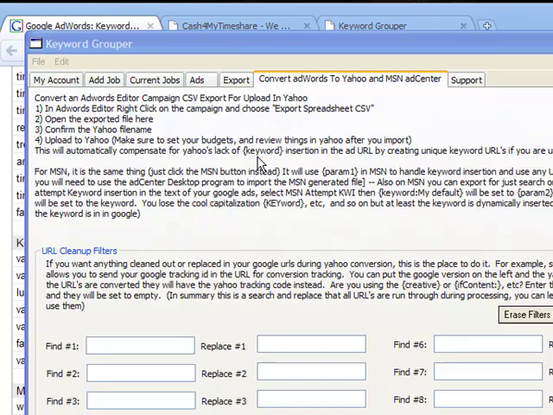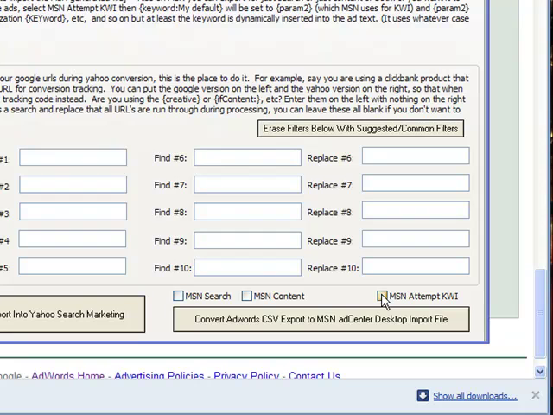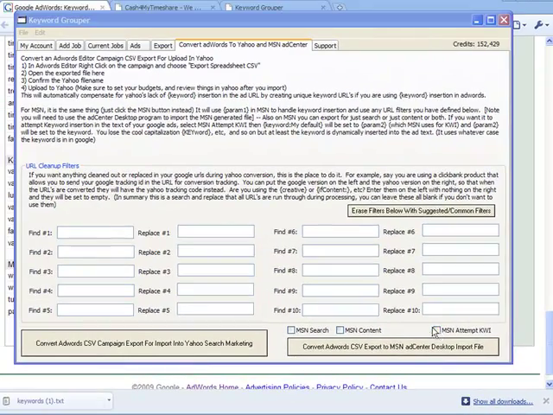And so I've got param 1 set as the target URL, where I put the keyword directly in there. And if the keyword brackets appear in the actual ad itself, and you attempt to do keyword insertion, then it will take the keyword bracket thing and replace that with param 2, and inside the actual export file it has all the keywords in the param 2 field. So that way you can still do dynamic keyword insertion in the ads in MSN as well as in the actual URL landings.